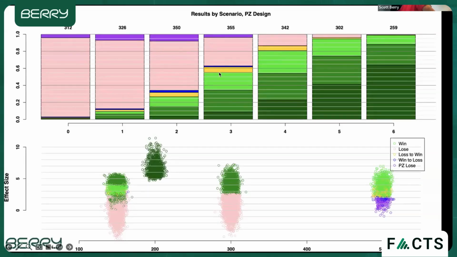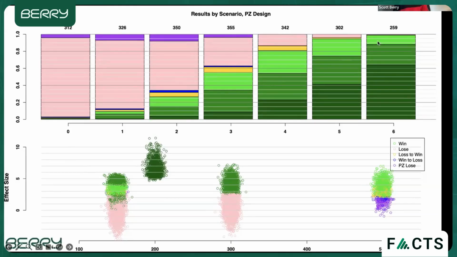And now the boost I got here over here in 3 is a little bit of yellow, a little bit of purple, which is bad. And my overall power here is a really small boost in this scenario. And largely, you can see that what happens is the trials that go forward were likely to win anyway. And you've now increased the sample size and the number of trials that would have won at 300, and now you go to 500 and you win anyway in those.